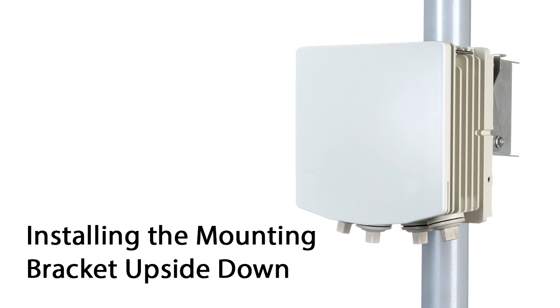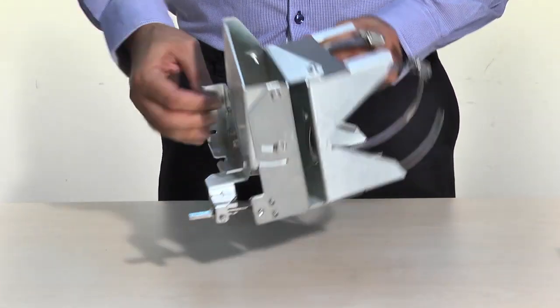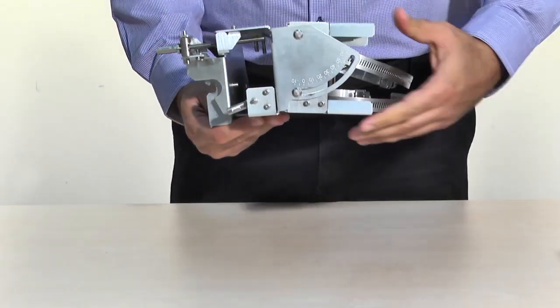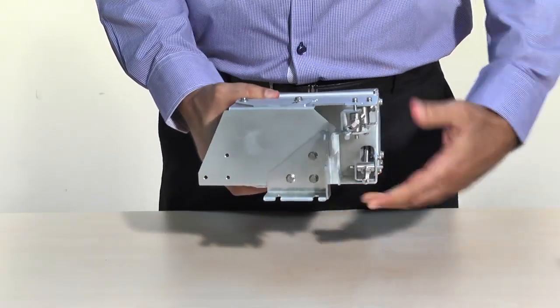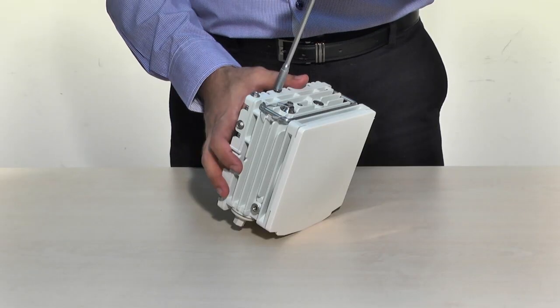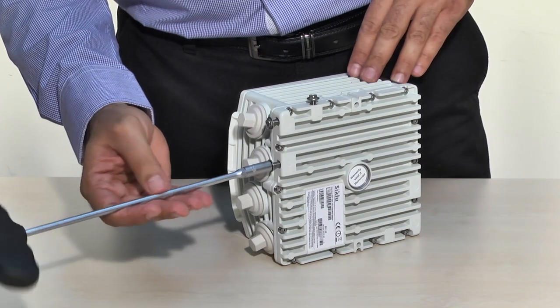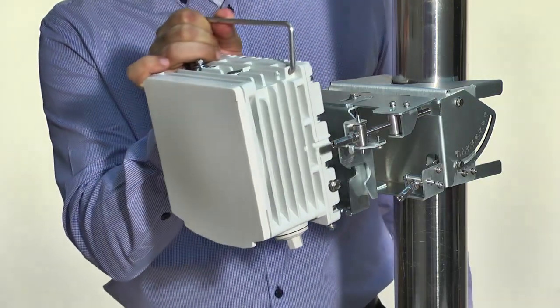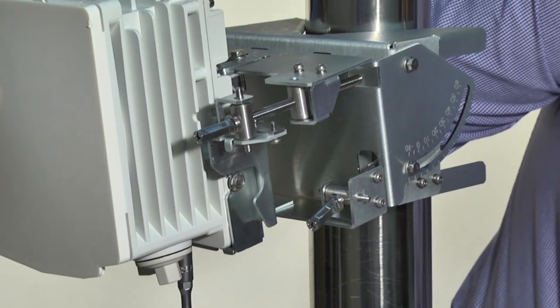In some cases where there is a large height difference between sites, we have the option of rotating the mounting kit upside down to gain up to 60 degrees more of elevation. This will allow plus 10 to minus 60 degrees installation. Dismantle the three bolts from their default position and fasten them on the opposite lower side. Attach the ODU to the mounting bracket, making sure that all three bolts are fastened tightly.